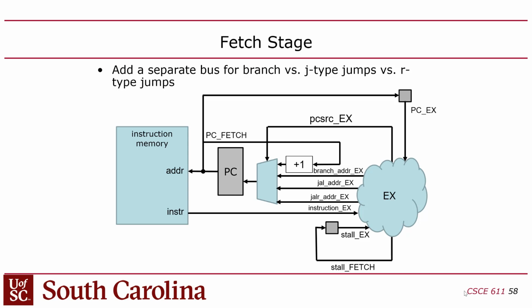So the easiest way to handle this is to basically tell your control unit to ignore it. You can use a single bit flag called stall EX, and in your control unit, you can just have an if statement at the very top that says if stall EX is asserted, then just put all zeros out. Treat it like a no-op.